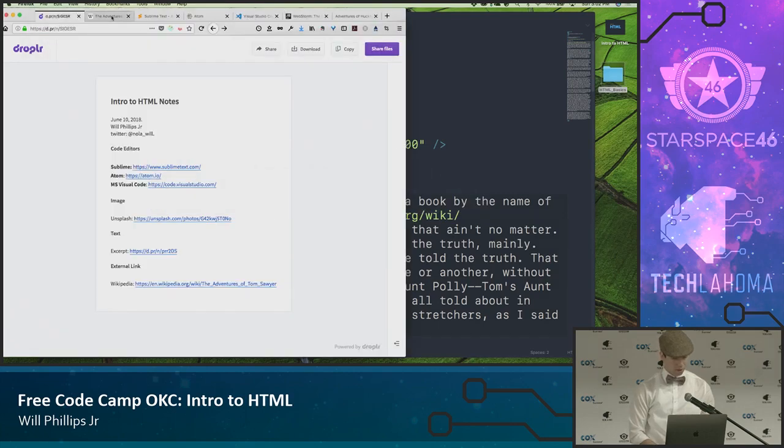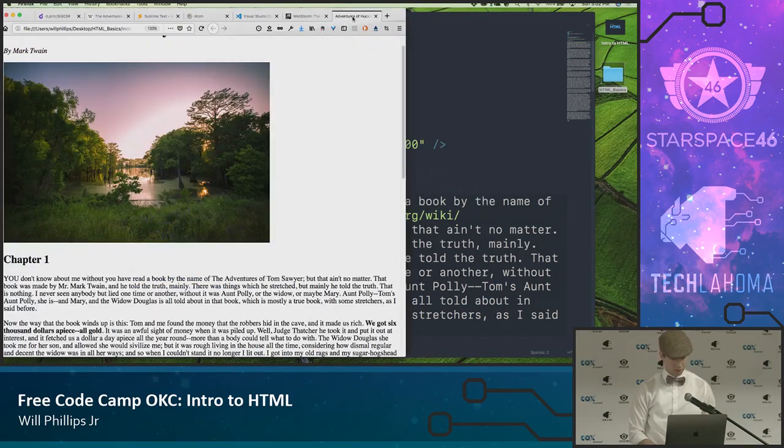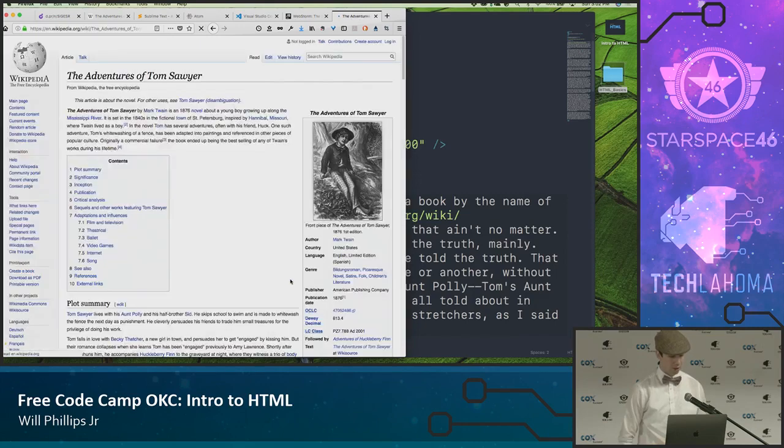So if I go back to my web page, this index file we're working on now, you'll notice that text is a different color and it's underlined. It's now a link. So this is that hypertext part of the markup language that we're learning here. If I click this link now, it's going to take me to that page. That's kind of the whole premise of HTML, is to be able to link to other places.